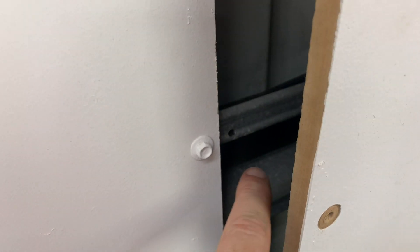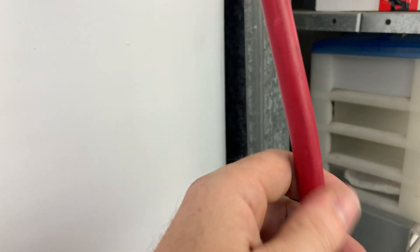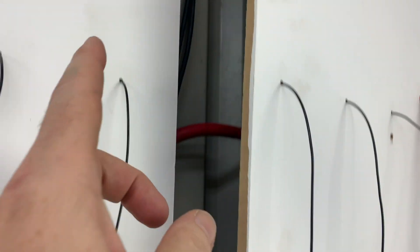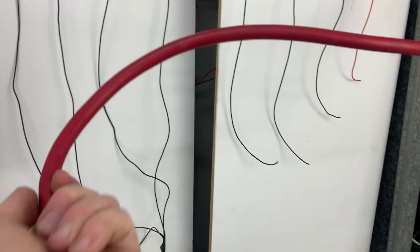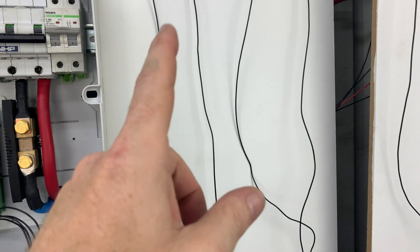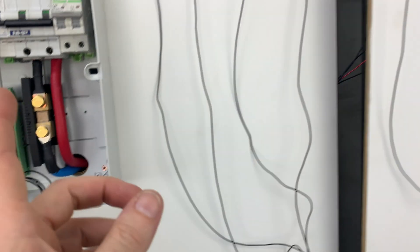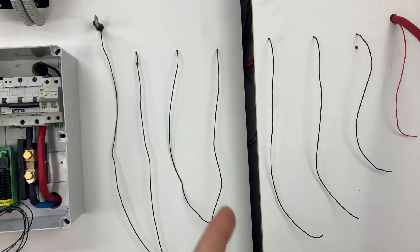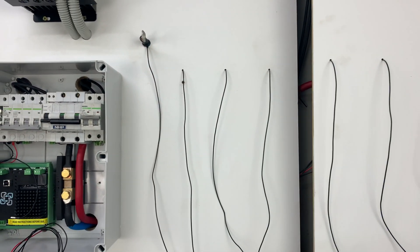I've got to put a screw back in here, and this is low voltage but high current. What I've done is I've zip-tied the cable up to the solar cables coming off the roof — they're zip-tied up there a few times as well — just to make sure that cable's held up while I put the screw in, which should be a little bit safer. I can then cut this to the appropriate size. Similarly with all the balance leads, I'm going to push them all back in and leave them at the same length so that gives more accurate readings when it's doing the balancing.